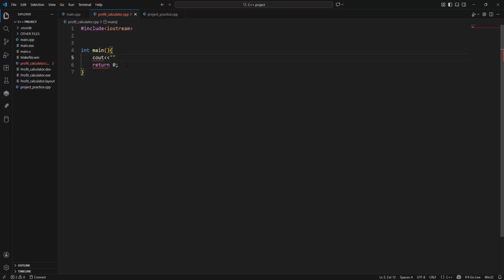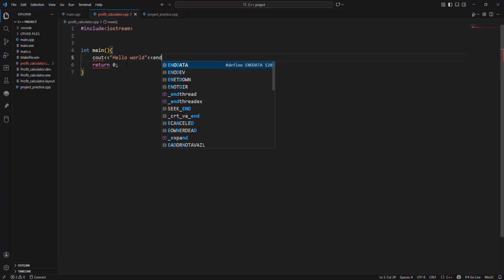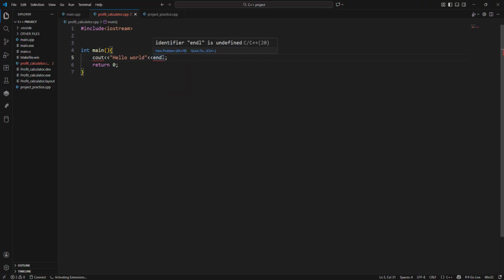I want to display something like hello world, like this. So at the end, you again put a pair of left angle brackets, then endl. Endl simply signifies that you're closing this line.